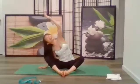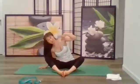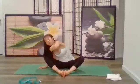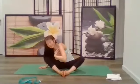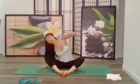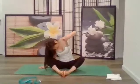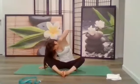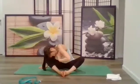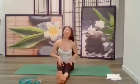Come to the side, take that hand on that shoulder. Remember, drop both shoulders, please. And then just roll that elbow. Really exaggerate the forward circle part. Wonderful, guys.